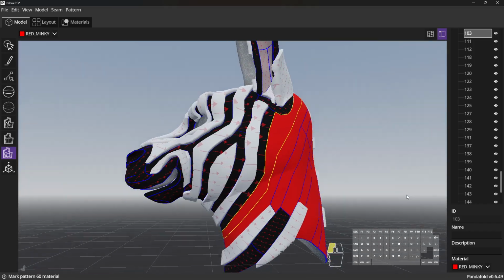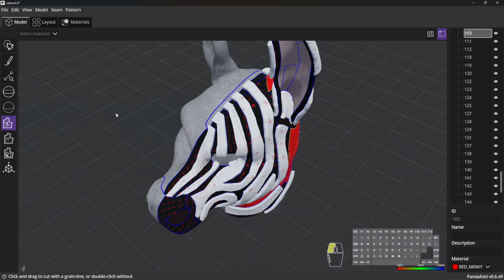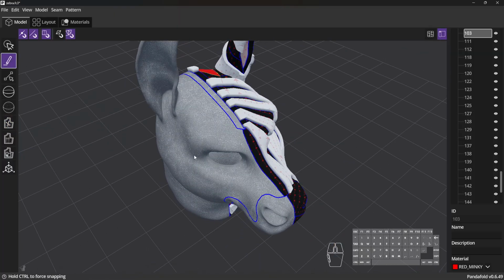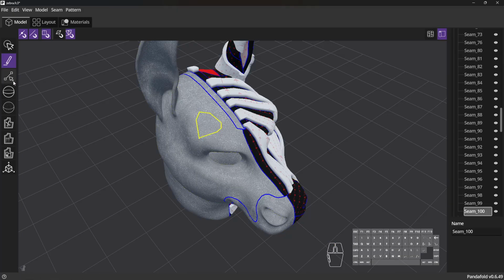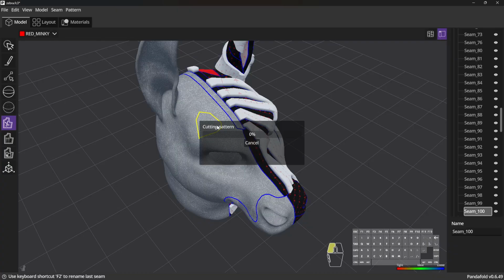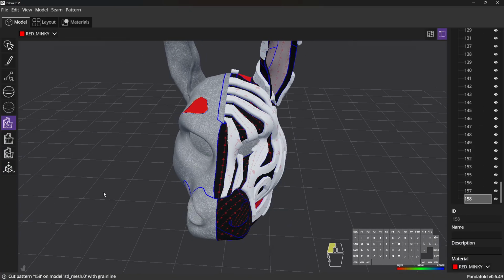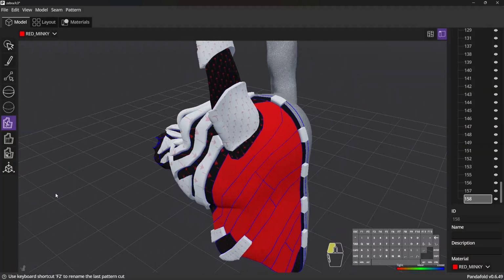So this way you can kind of play with different materials. Alternatively, when I cut a pattern, let's create something to cut here real quick. When I go to cut a pattern, I can set the material at that point if I want to. So there are a bunch of different ways that you can set the materials for your project here.